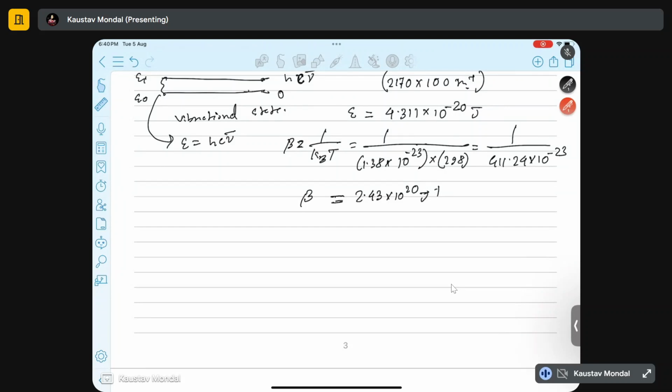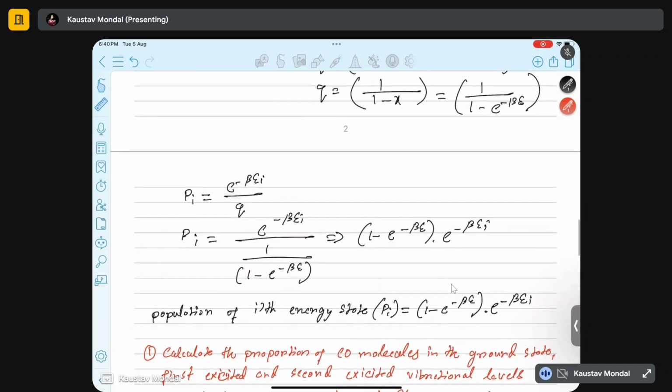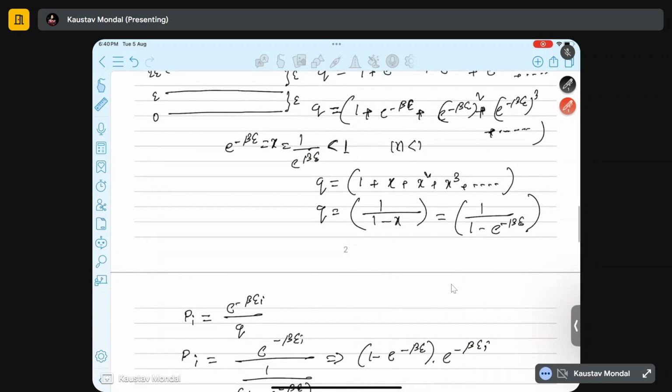Now step 3, we have to calculate the partition function. So we have the difference in the energy, we have beta, that is the Boltzmann factor, and the temperature. Now having these two things, we can calculate the partition function, right? Because as you can see, in case of an infinite ladder, this was the expression of the partition function. It only requires beta and E, right?